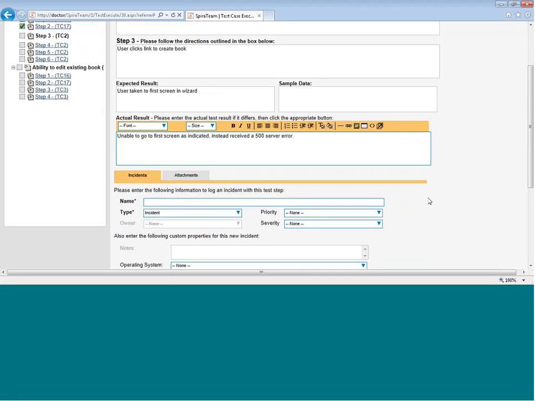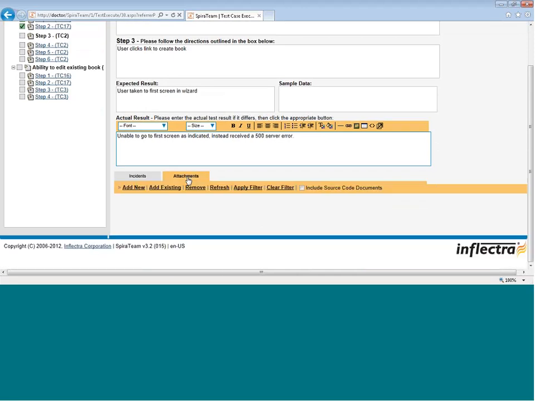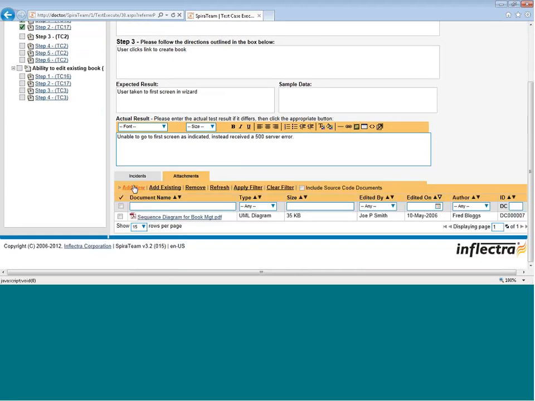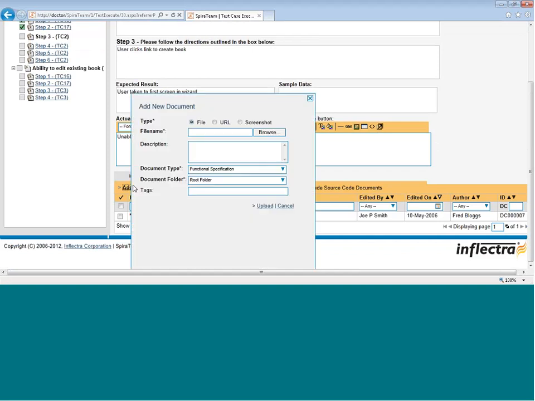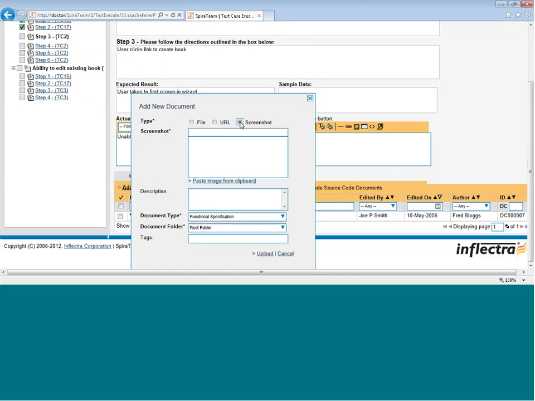Next, what we can do is add an attachment if we want to provide more information. So let's add a screenshot. To do that, we hit the Add New option, and it's going to bring up the dialog box for adding an attachment. We can either upload a file attachment, and that could be used if this was an error trace or an event log message, or some other file we want to upload that would better explain the issue we ran into. If it was simply a web link, maybe there's some external place we could put a file, or a screen capture or screencast, we could use URL. Or if we're going to use the SpiraTeam built-in screenshot capture tool, we choose that one.